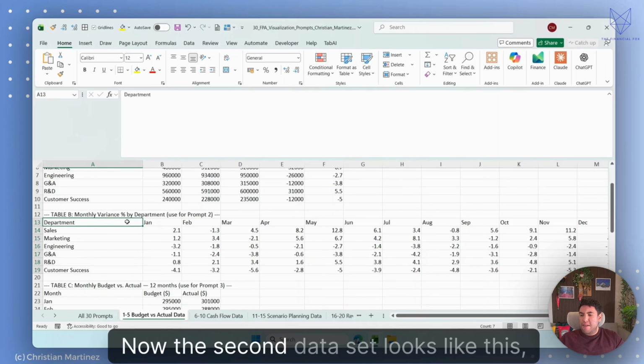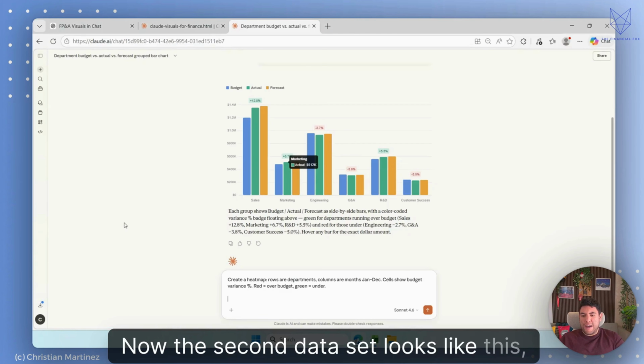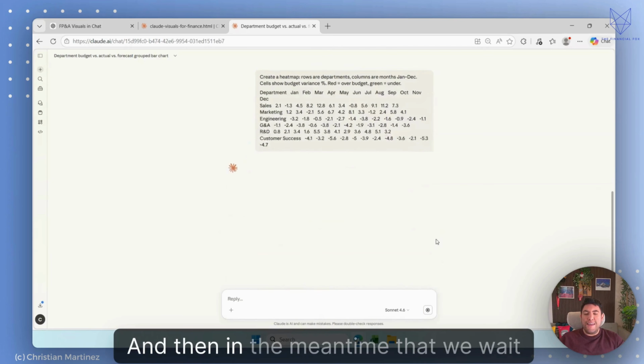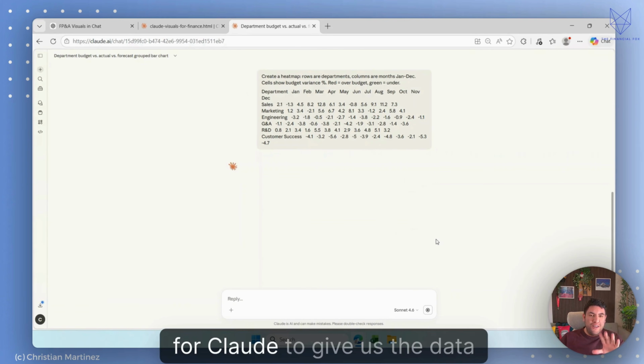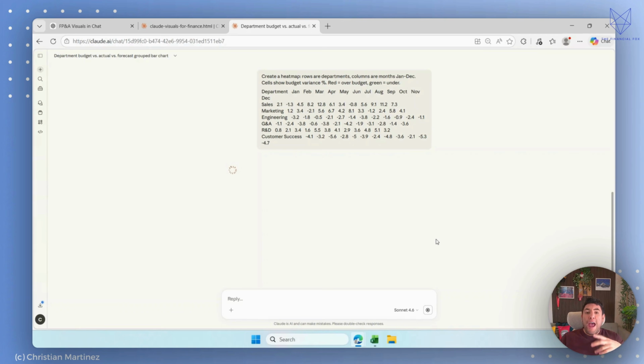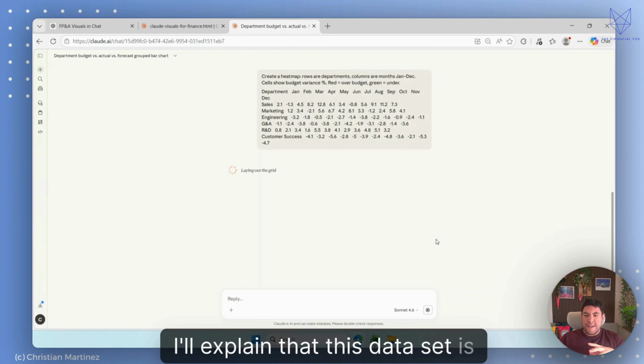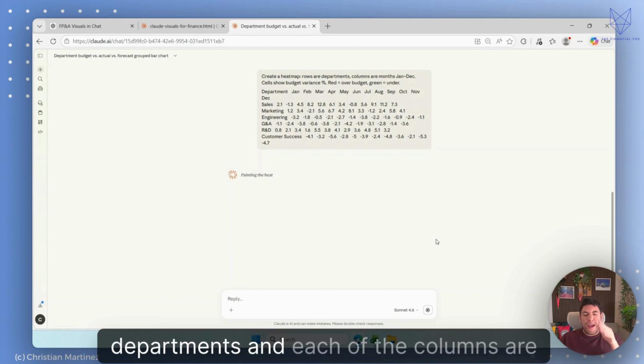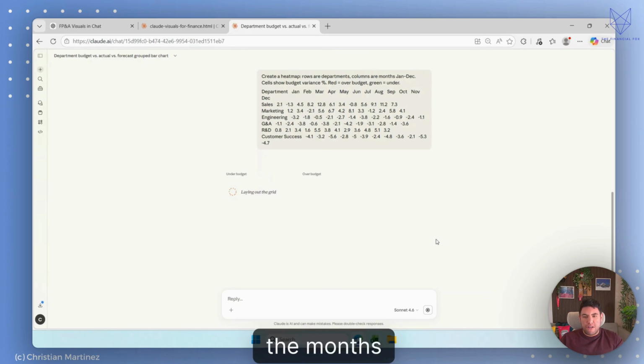Now, the second dataset looks like this. So let's send it, and in the meantime, while we wait for Claude to give us the data visualization, I'll explain that this dataset is a heat map where the rows are departments and each of the columns are the months, from January till December.